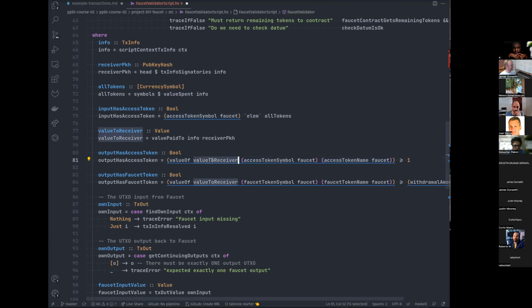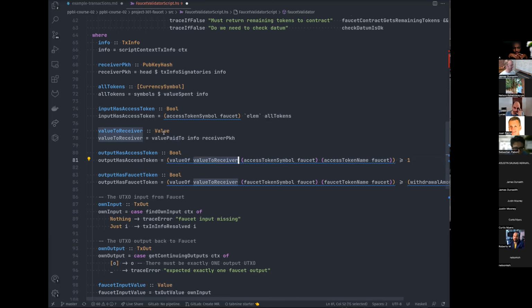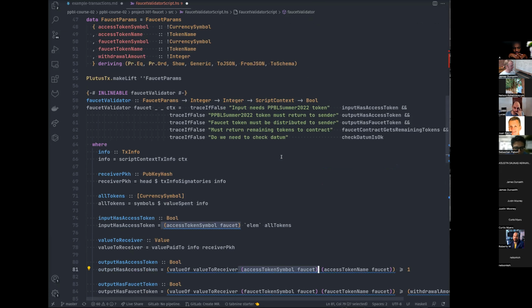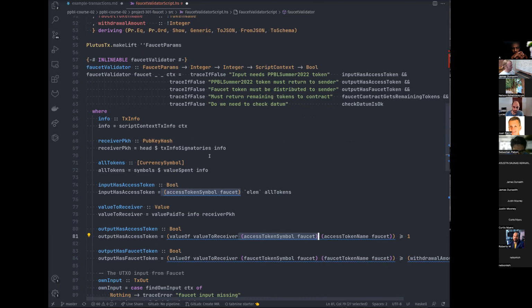Value of takes a, well, value to receiver is not actually a type. What's the type of it? Value. So value of takes a value. And then what is this thing? Where do I go to see what that is? Up to this record I defined up here. Access token symbol. Okay. The second parameter looks like it might be a currency symbol. Yeah, Justin, you got it, right? And then a name, a token name. And then what's the output?